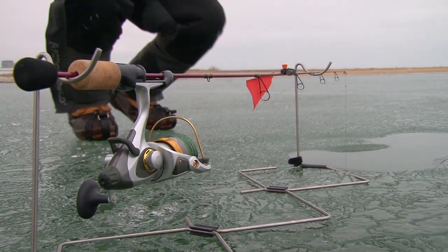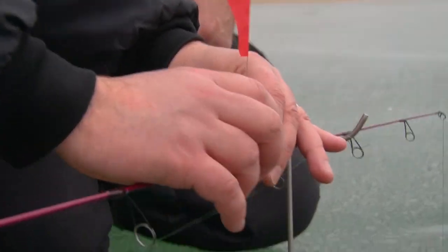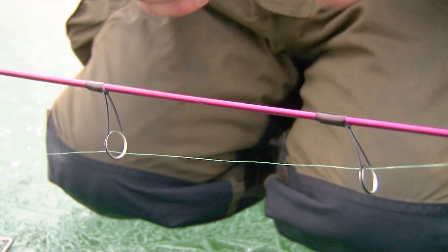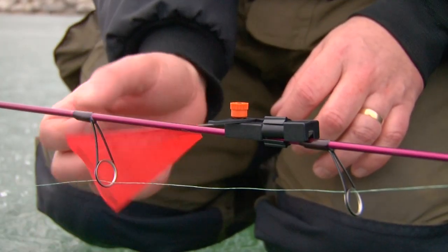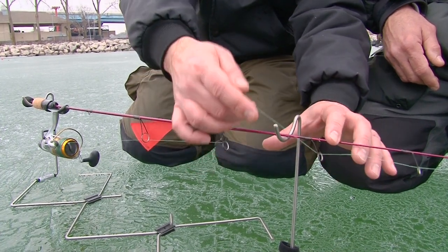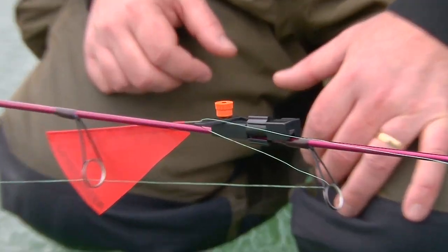So Darren, one of the owners of First Strike Fishing — why don't you describe it for the people that haven't seen it? It all starts with the First Strike bite indicator here. It's just a simple little bite indicator that fits on any size fishing rod. How it works is you just clip it onto the rod. The flag locks down in such a way that the wind can't blow it up on you. The two eyelets right in front of the indicator create a loop in the line, and that loop just comes back, hooks on the trigger mechanism, and you're set.